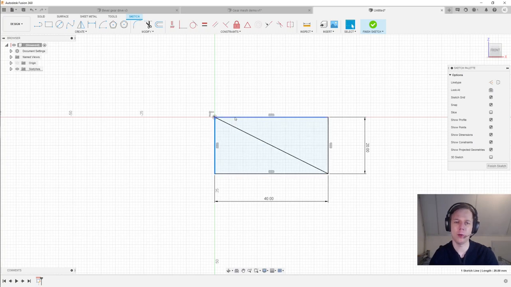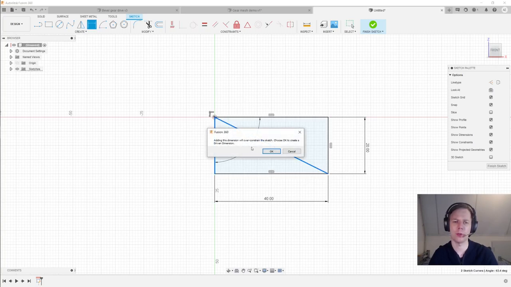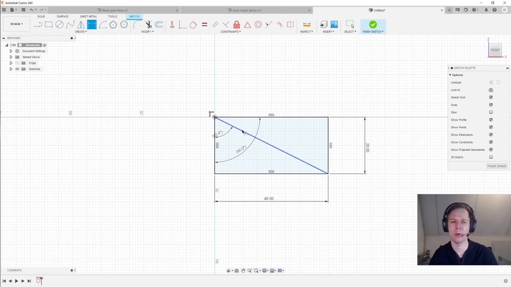So these two lines here will be the shafts later on, and the angle between them is 90 degrees, and that's because we made a rectangle. But notice that these two angles here, which will be the cone angles later on, are also fully constrained. And this highlights a first important difference between bevel gears and other types of gears. The geometry of the gears themselves and the shaft angle and the gear ratio are all interlinked.